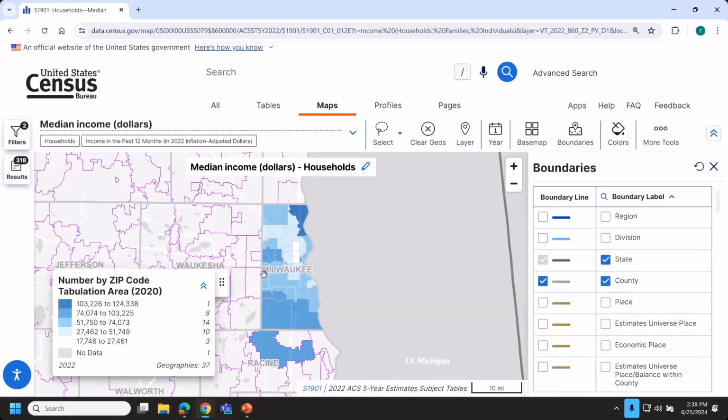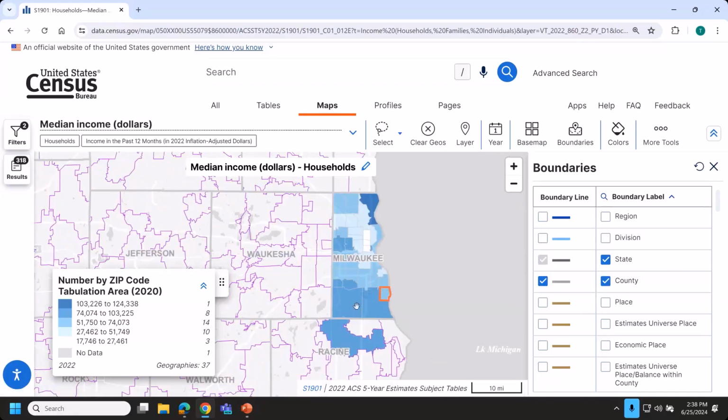So now we see the county label Milwaukee, and the county boundaries are in that dark gray line. The other thin gray lines are indicating the zip code tabulation areas. So this is really helpful for reference purposes, again, to make more sense of the geography you selected and whether it represents what you intended, and helps you make sense of the data.